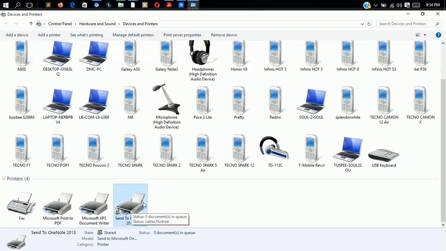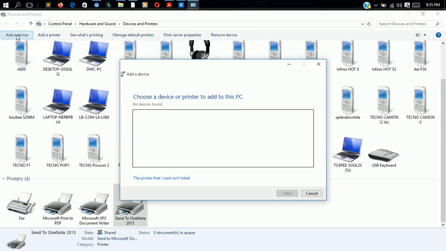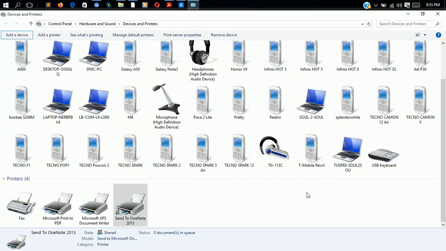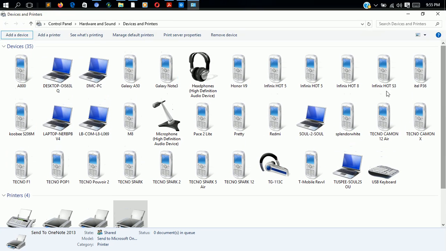So that is how you can add a printer. As well, you can still add other devices, like Bluetooth devices and wireless devices. You can add them in any form, just like we have some other devices that have been added here. We have the headset, the microphone, every one of the devices that you've seen that is attached to this computer.